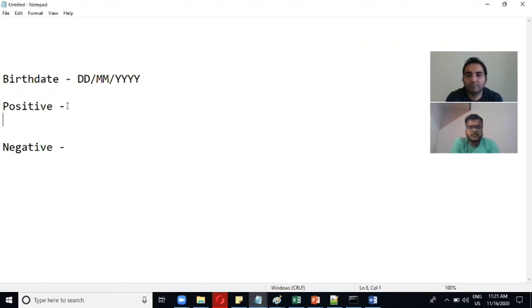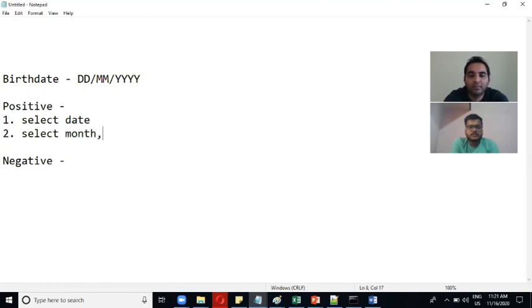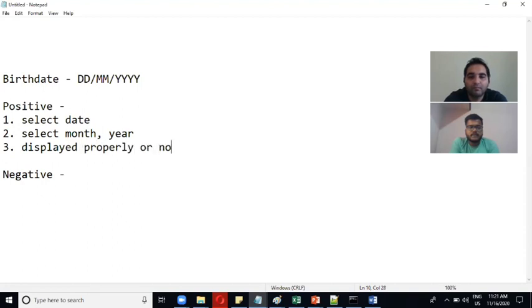And in positive scenarios, we check the date field: can we select the date, the month, and the year or not. Okay, select date, select month, year, and check whether they display properly or not.